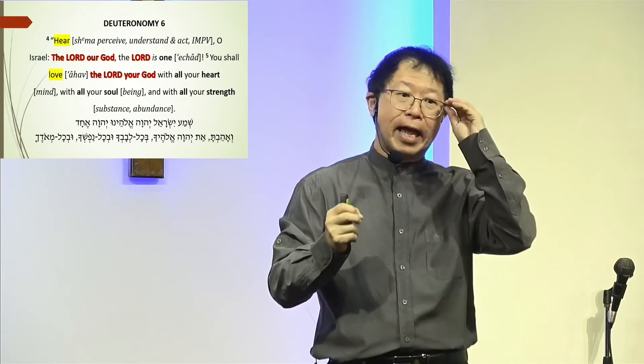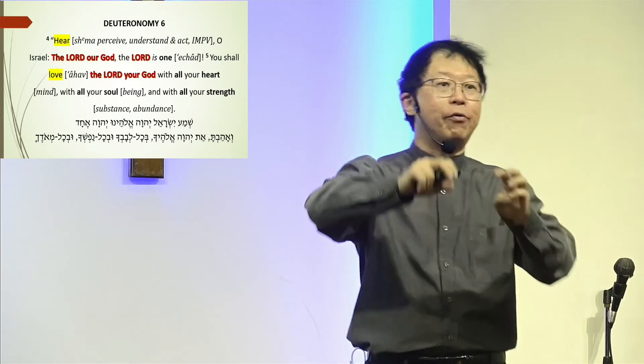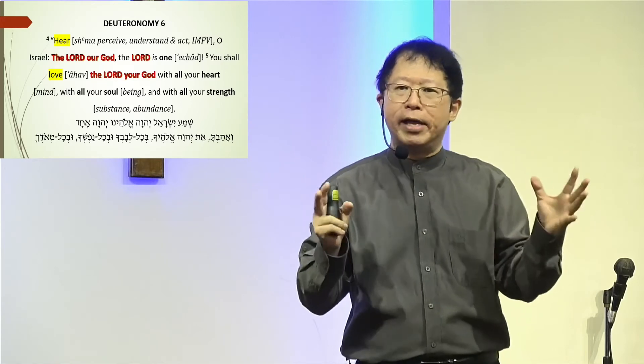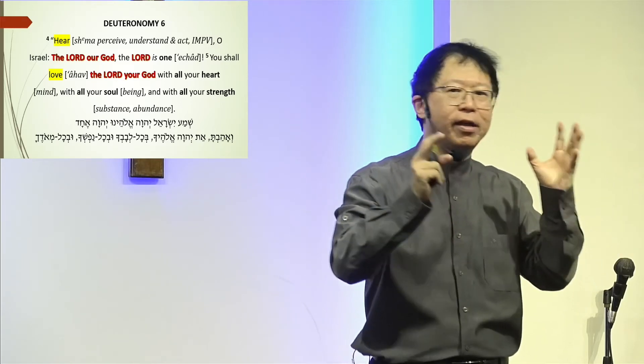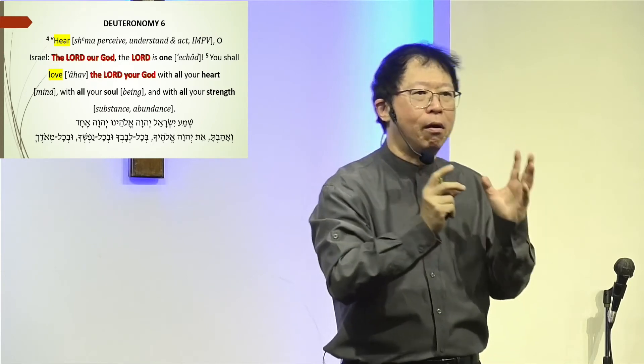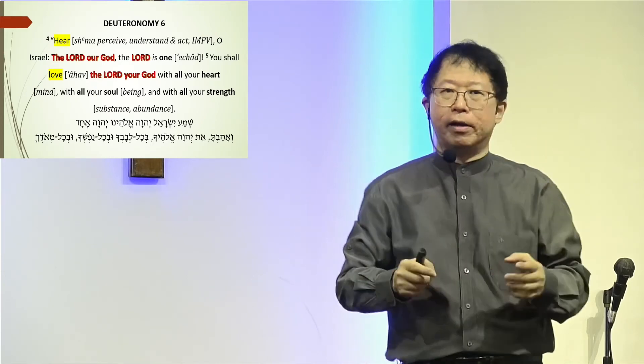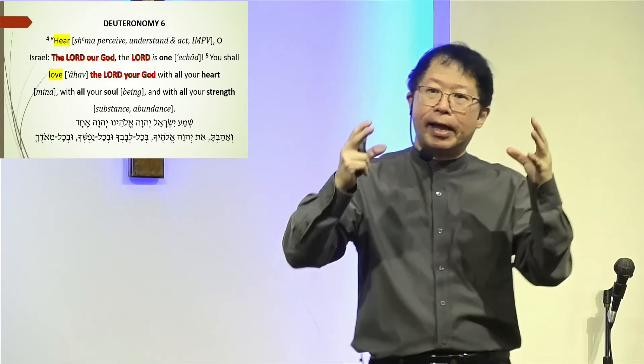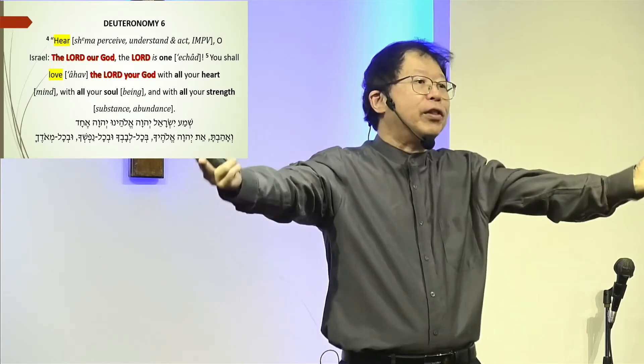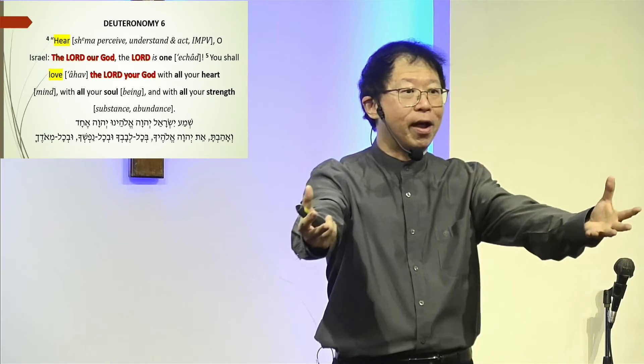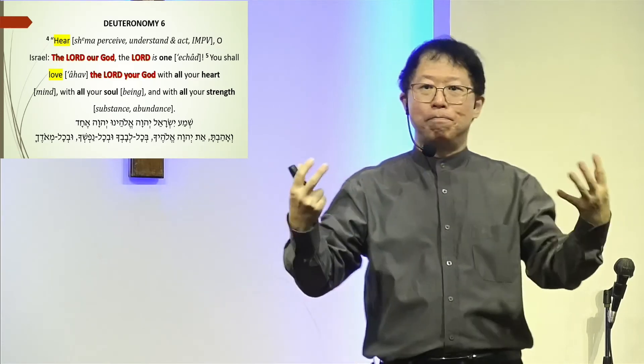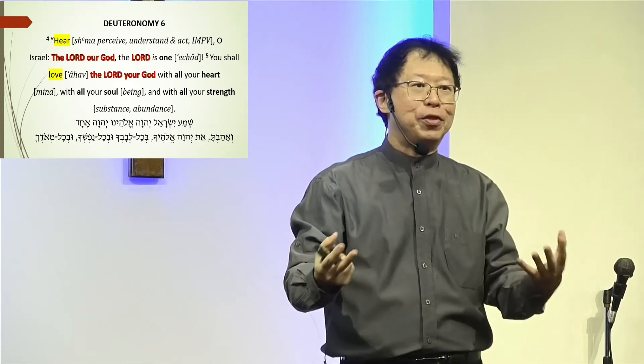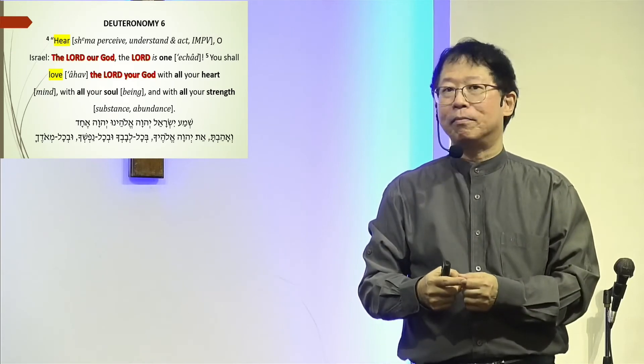And the last one is with all your strength. The word strength is actually an adjective word. With very. We don't have this English word. How do you love God with very? When God looked at the world He made on day six, it was very good. It was tov me'od. And this word here, strength, is me'od. So, with all your very. Well, the word very gives us an expression and an imagery of everything you have. What is everything you have? Your entire being and all your strength that you have and all your abundance that you have. Everything you own.